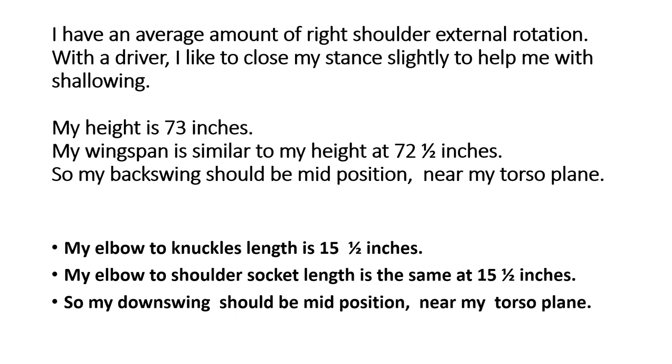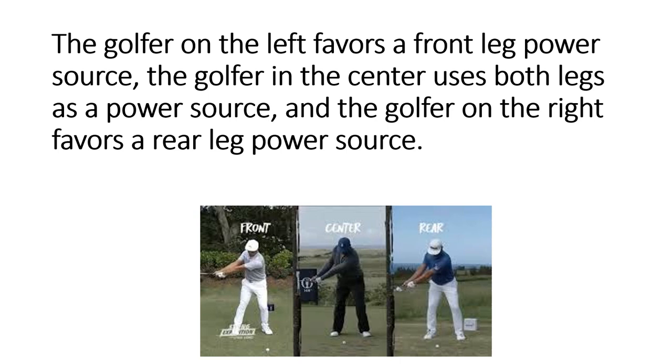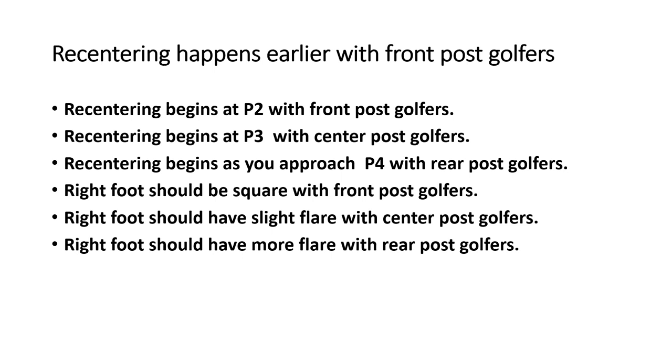You can place a club over the thighs and have the golfer rotate back. A golfer will tend to have either a rear leg post, a center post, or a front leg post. For me, I am a center post golfer. The golfer on the left favors a front leg power source. The golfer in the center uses both legs as a power source, and the golfer on the right favors a rear leg power source.